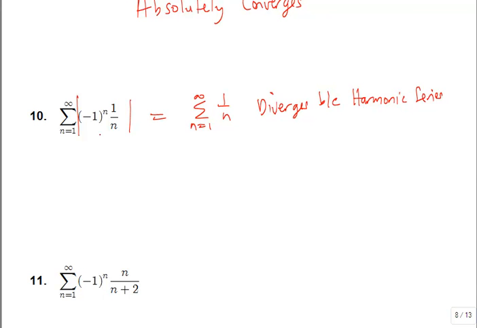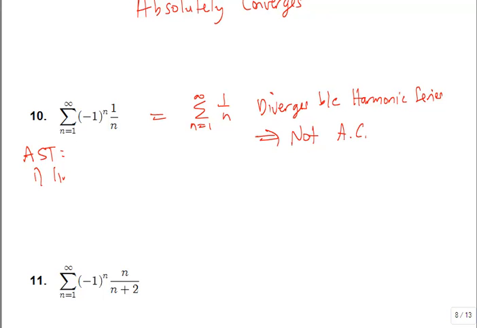So if we want to show that this does converge, if it's going to, then we could pull back and erase these absolute values. We know it's not going to be absolutely convergent, so this shows that it's not absolutely convergent, but it could be conditionally convergent if we disregard the absolute values. And to show that this is convergent, we use the alternating series test.